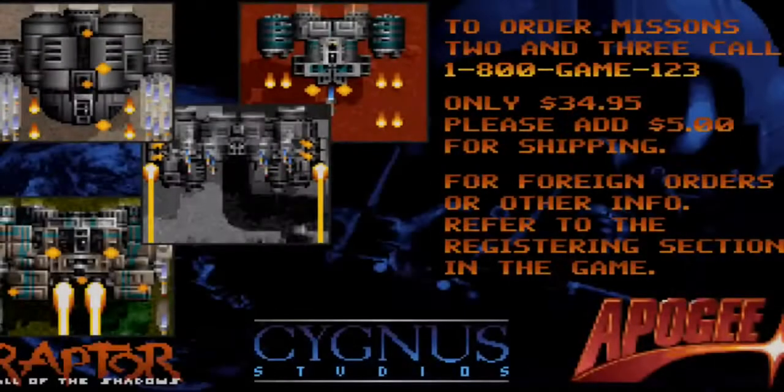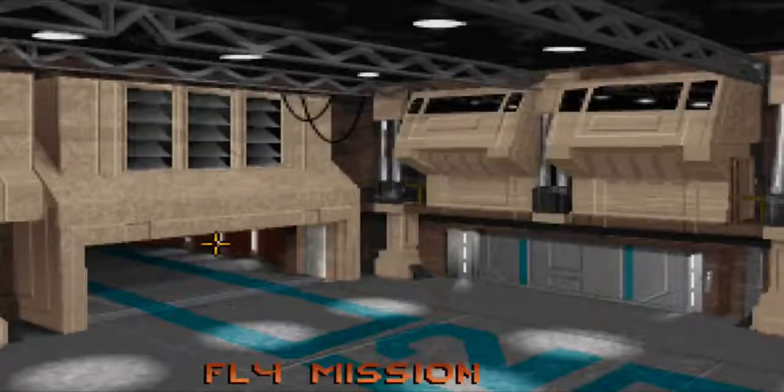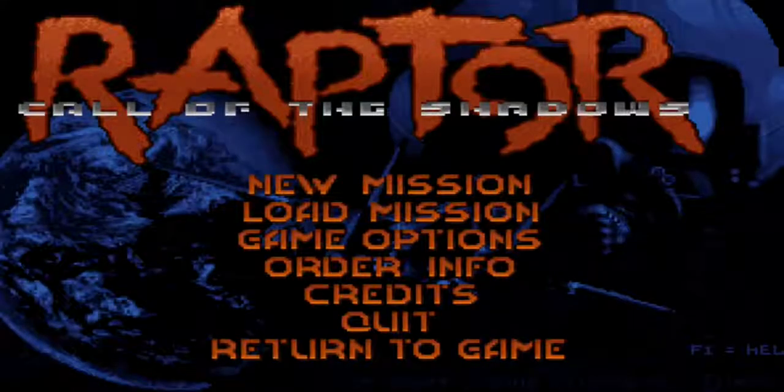I've done Bravo Sector, let's see if I can do Tango Sector. No, you're not gonna let me! To order missions 2 and 3, call 1-800-GAME-123, only $34.95. Please add $5 for shipping. For foreign orders or other info, fine, don't let me read it, I don't want to read it anyway.